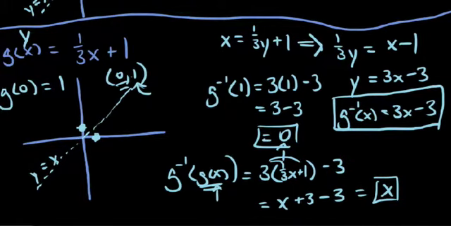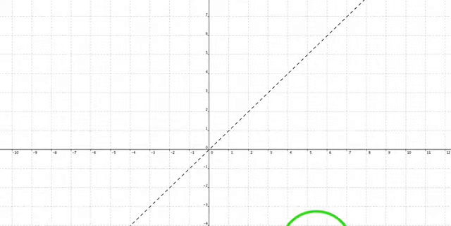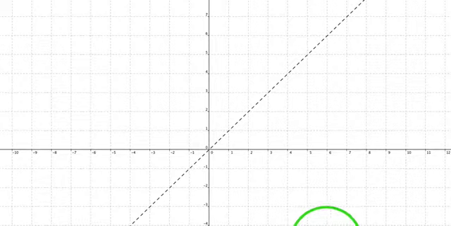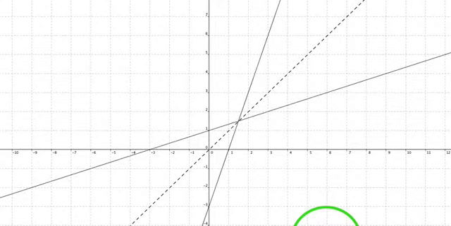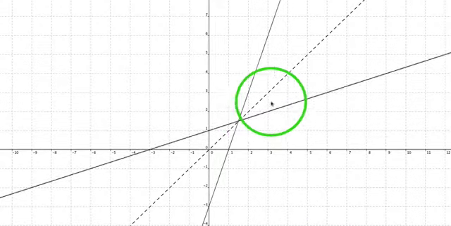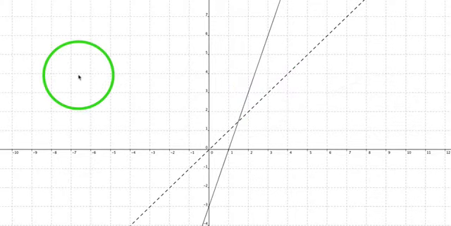So in other words, we went back onto the original x value. Okay. And then we said the last way to check this is graphically, of course, but let's see. We had 3x minus 3. There he is. And then we also had 1/3 x plus 1. And so we can see that all of our points respectively have been reflected about this line, y equals x.